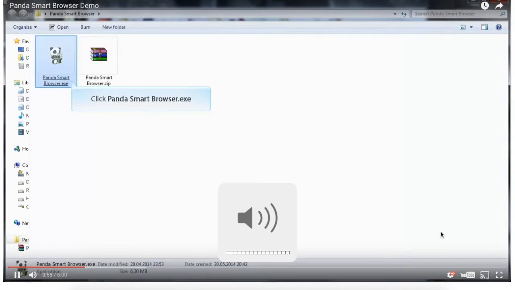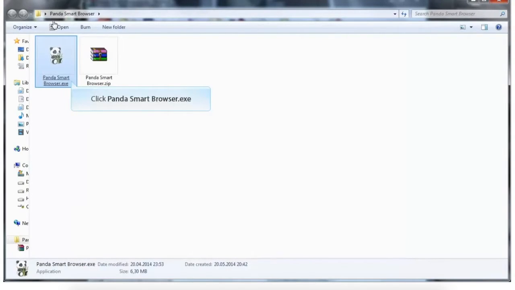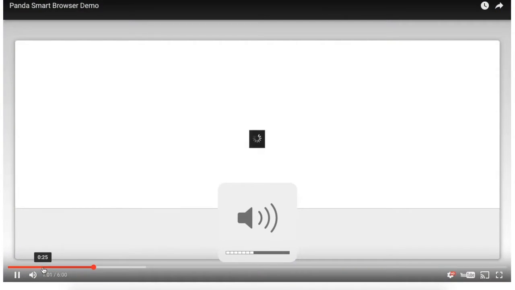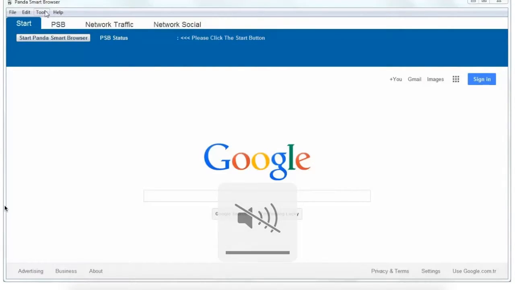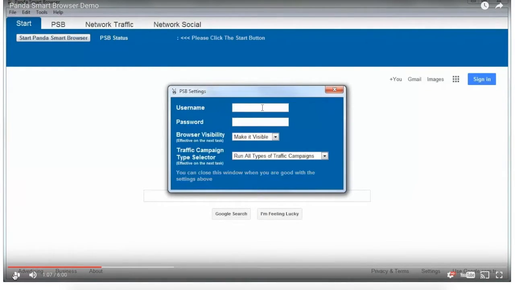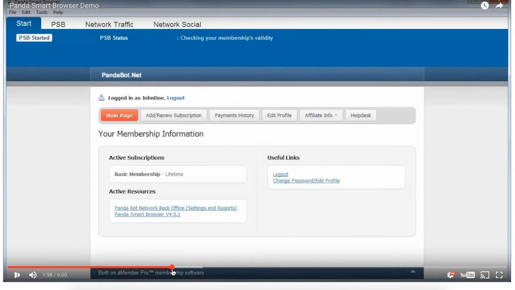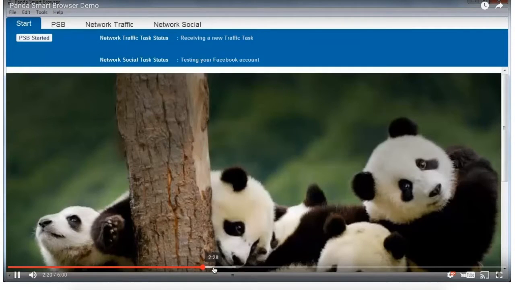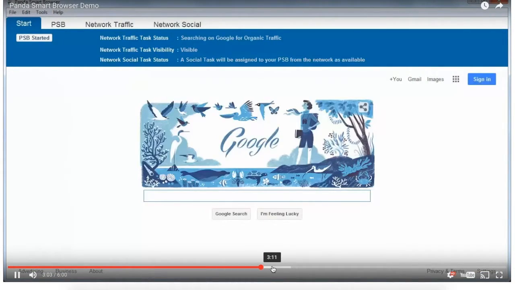Smart browser and click it to run. Okay, well they have audio, but it's a robot speaking, so obviously they couldn't spend the $5 to get a voiceover done. Okay, well pause. No, let's go a little further. So here it is.